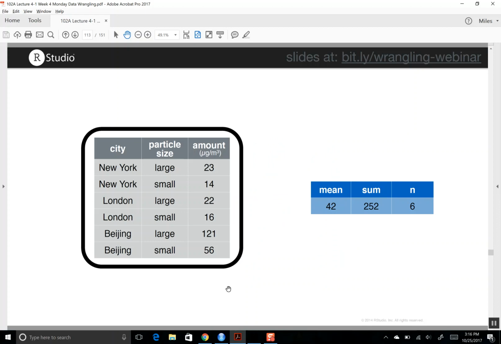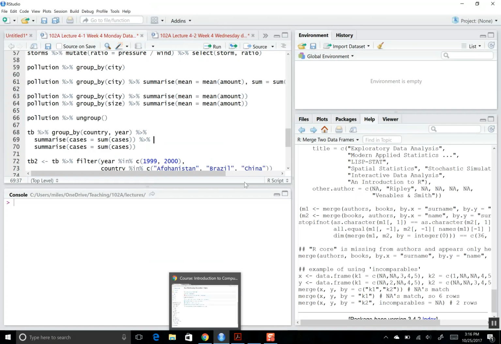Okay, unit of analysis. This is where the function summarize really comes in handy. So if we took our pollution data set and fed it into summarize with mean, sum, and n, this is what we would end up getting, right?